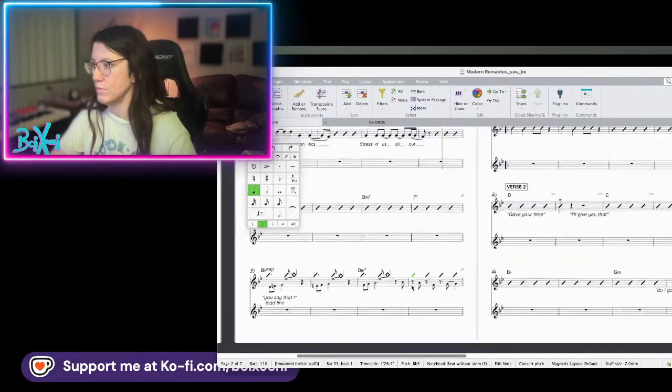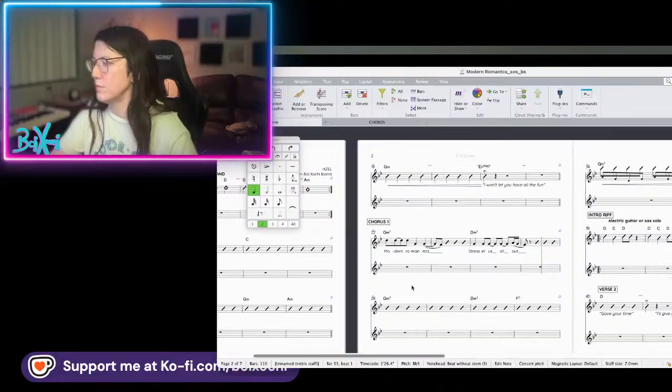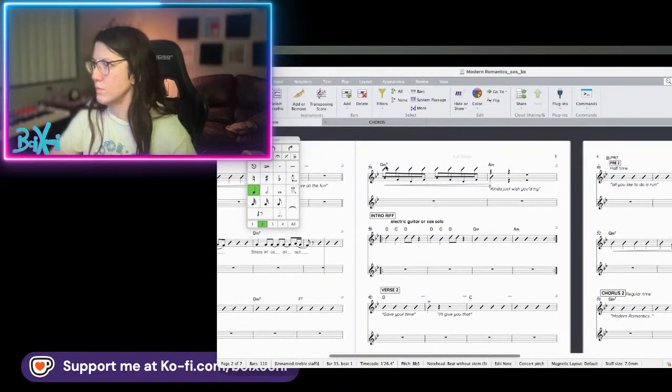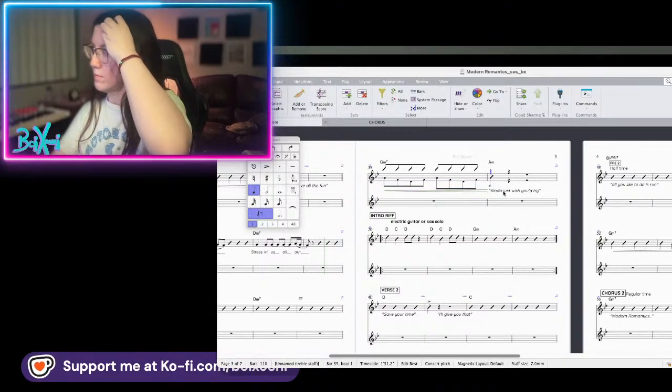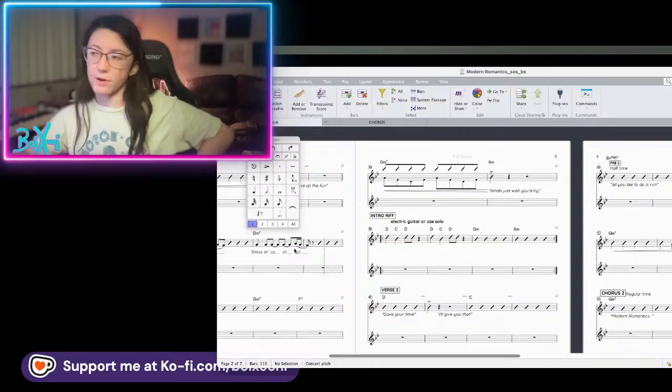Hmm. Okay, fix it in the full score. Sometimes it's easier to just do it in the full score so you don't have to do double the work.